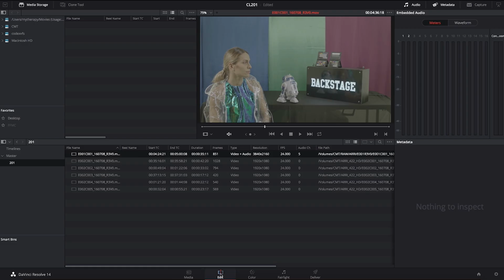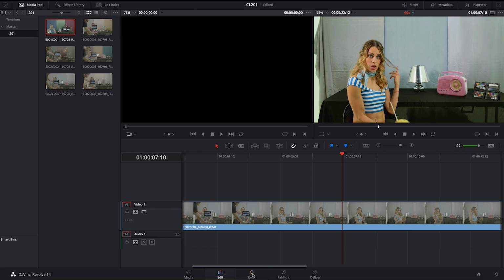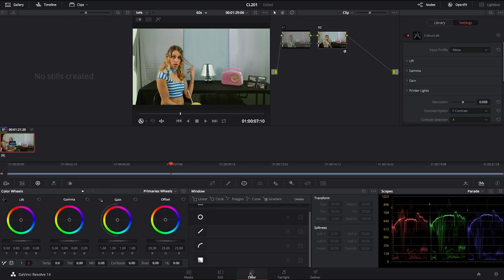So we're going to open DaVinci Resolve, and if you have followed the classes, you're going to be able to find your timeline, which is called 60s look. So basically, this is a good look to begin with, so that we can show you how this would work practically. So first of all, what we have here is Colourlab, and we have created the look.